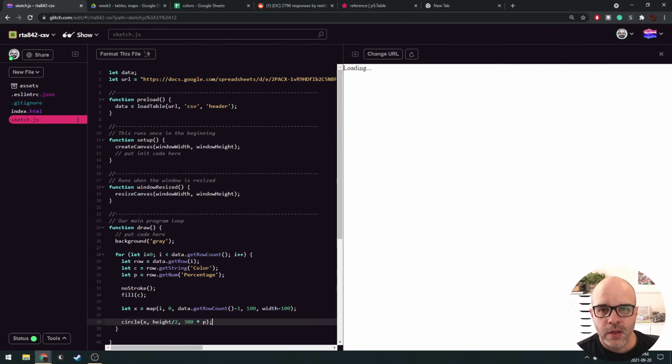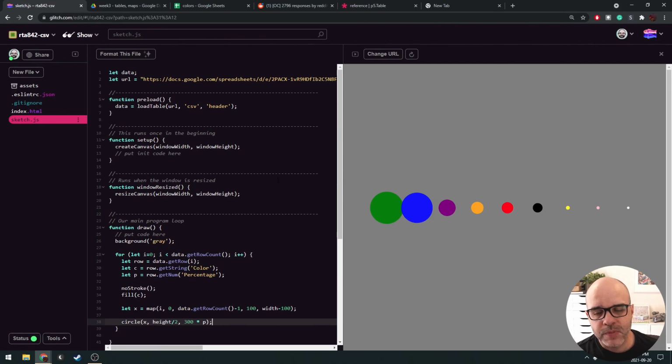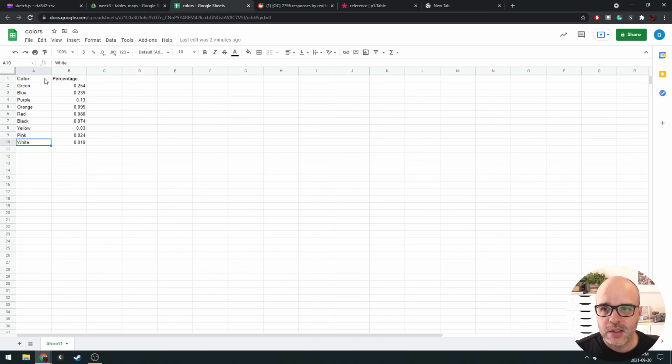Okay. So this is a really simple little example, but I wanted to start there just to show you what the workflow would be to get some data from a spreadsheet in p5.js. So let's recap briefly before we move on, right? So first we started with a spreadsheet. This could be any spreadsheet we have, and the data is always going to be, because it's a spreadsheet, in a table kind of format. So any data that fits into this kind of row and column paradigm is a good candidate to be loaded as a spreadsheet.